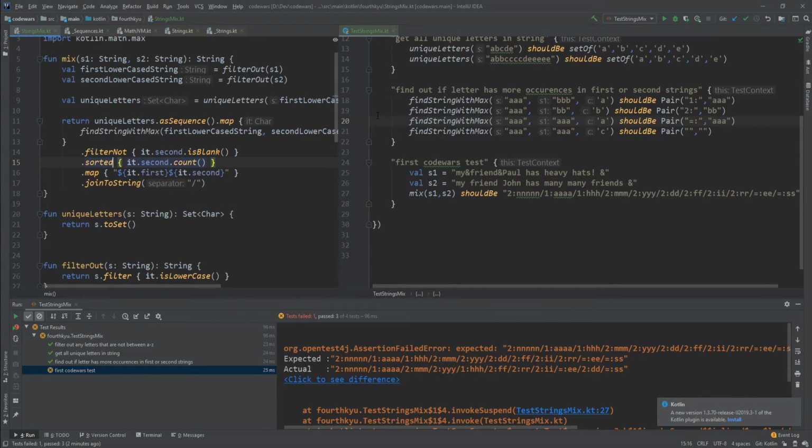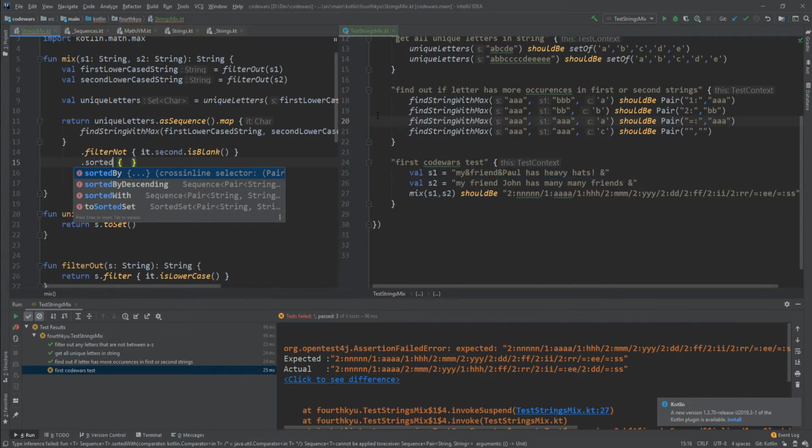Sorted with. And now I need to write a function that does that. Yeah, so now I need a new comparator.